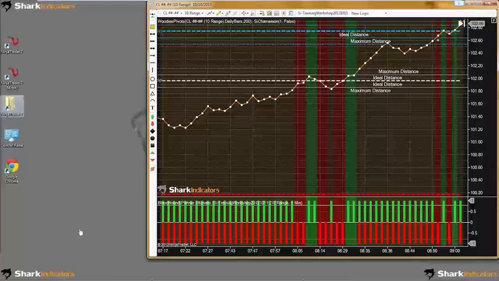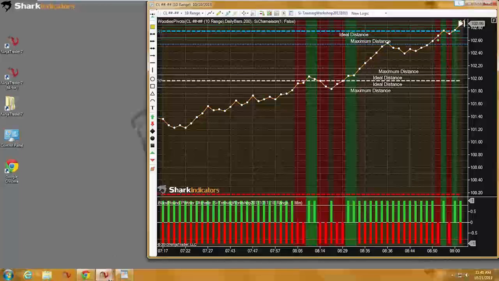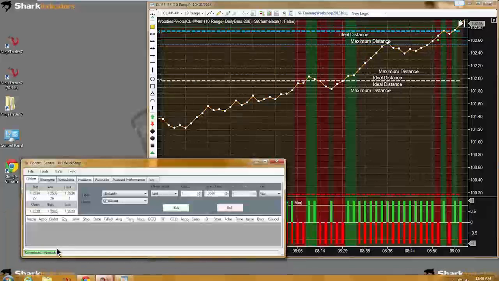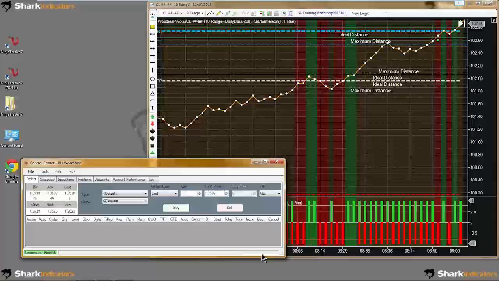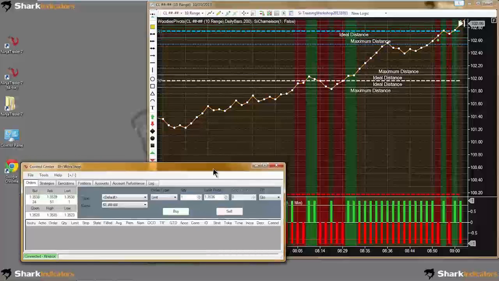And another thing is when you first load up NinjaTrader, whenever you connect to your data feed, you'll notice that NinjaTrader downloads all the data again on all your charts. So that's something that's not possible to speed up, since NinjaTrader downloads the data, and it rebuilds the bars every time you load NinjaTrader. So that download time and building time, there really is no way to speed that up.